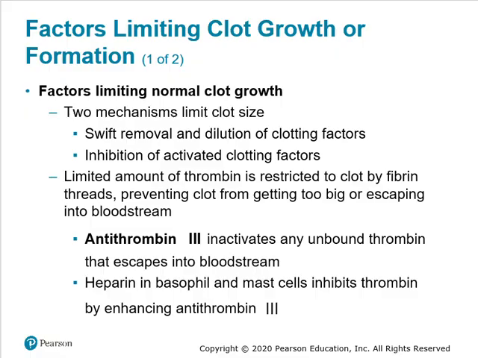Now keep in mind there's factors that limit normal clot growth. Usually there's a very swift removal because of continued blood flow once we have brought those two broken edges of a blood vessel back together, by dilution, because blood flow is going to continue. There's also inhibition of activated clotting factors, so we turn off the procoagulants and start to activate anticoagulants, and there's going to be a limited amount of thrombin that's available to turn fibrin threads active. And that's going to prevent the clot from getting too big or escaping into the bloodstream.